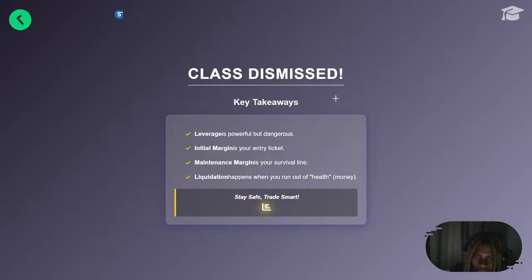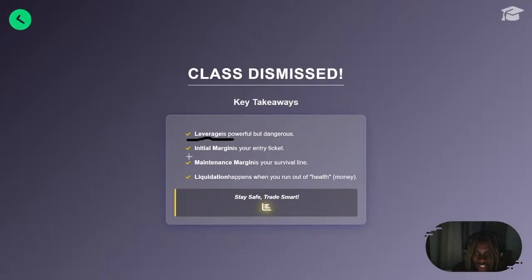So that's going to go ahead and be it. So some key takeaways. Okay, leverage. It's going to be really powerful, but can also be dangerous if you are not disciplined. Do not lead with your flesh. Pray to God for discipline and stay focused, even when you start touching that good money, stay focused.